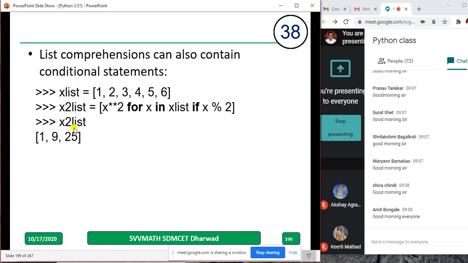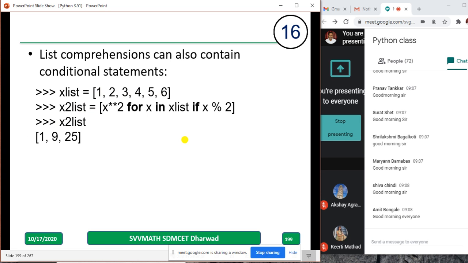You will get a square of 1, 3 and 5 only. Like this, you can put a condition statement also, which is possible. These things are executed, and I'll show you the executed code as well as the result in the next slides.